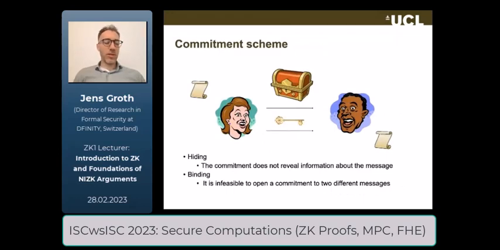So in order to prove arithmetic circuit satisfiability, I'll use a commitment scheme very quickly. The intuition behind a commitment scheme is that the prover, or the sender, can commit to a message. Imagine taking the message, putting it in a box, and sending it to the verifier. Right now, it's binding: the prover cannot change her mind about this message. It's also hiding because it's inside the box, so the verifier doesn't know what the message is. But the prover may open the commitment, say by sending a key, and now the verifier can open the commitment and check what the message was.